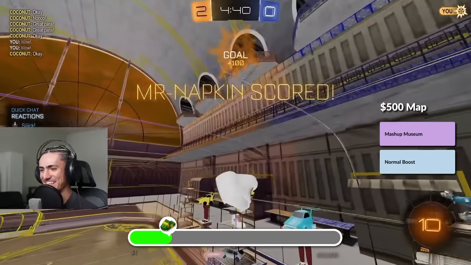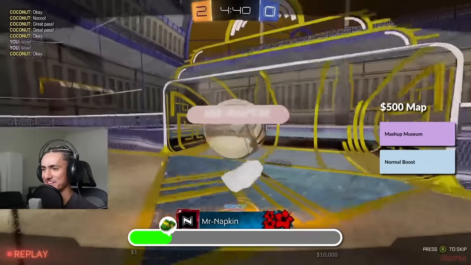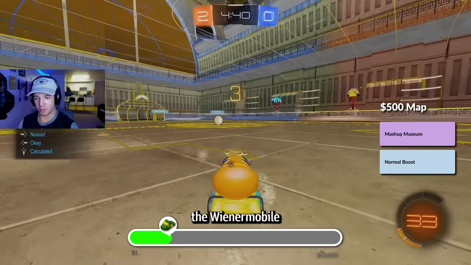The hitbox on this map. Nice. He's using an actual car. That's got to be cheating. Do the power-ups actually do anything? I do a shuffle. I don't know. There's power-ups? Well, no, like the switching. Like, does it actually do anything? Or I'm the wiener mobile.